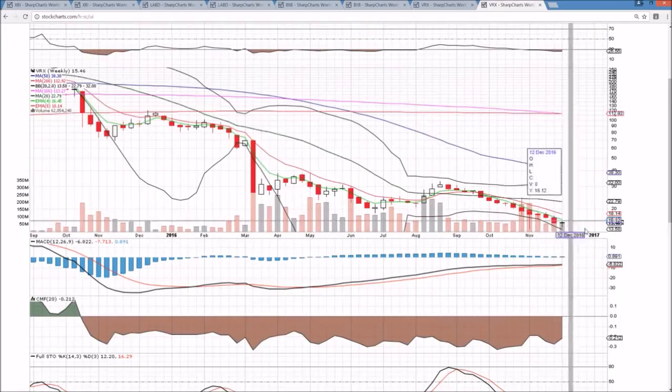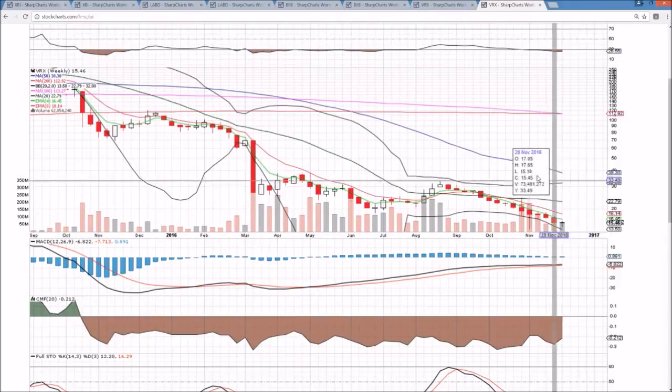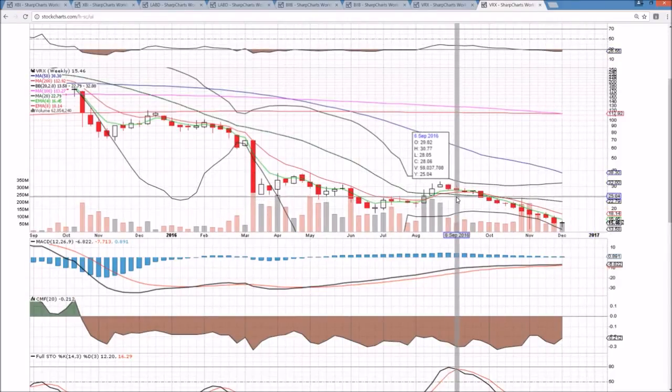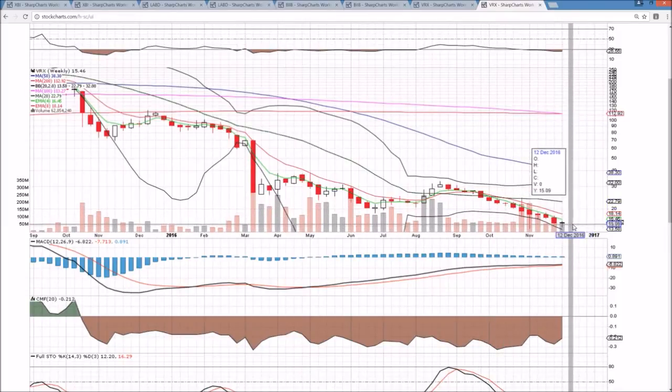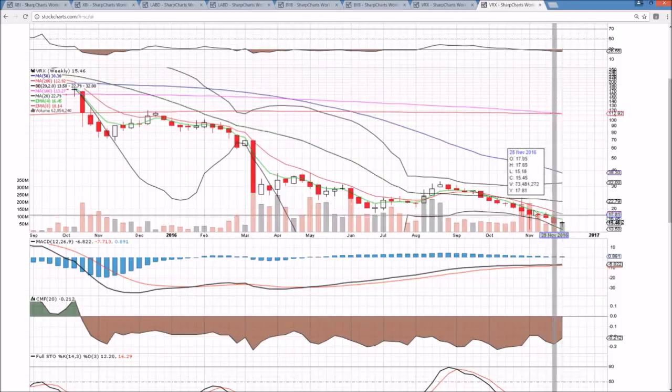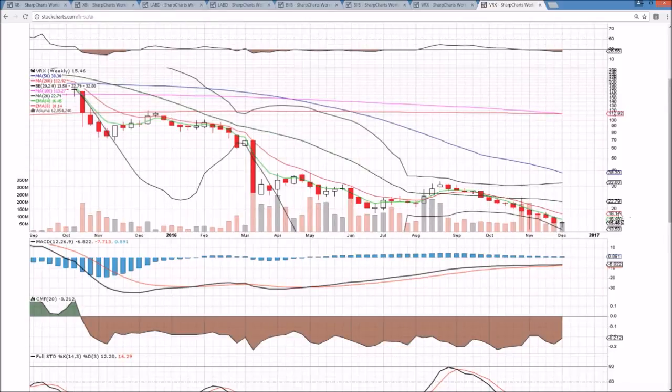But we look at the weekly chart, we can say, okay, we're due for a bounce. Number one, the RSI is oversold under 27. Number two, look at how much red we've seen. 3, 6, 9, 12, 15. We have seen red 13 of 15 weeks in a row, and the 2 weeks where we didn't see red, they were still weak candlesticks and not even a green candlestick, really.